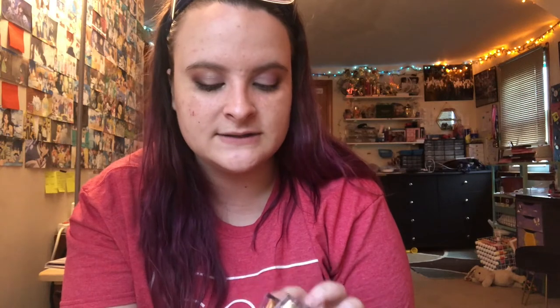Next I have a trio from Stila — I'm pretty sure I got this from Marshalls. These were like the Fire Trio — we got Burnish, Sienna, Follow the Sun, and Sunset Fire. I don't think I'm ever gonna buy Stila's full-size again because I don't think it's really worth it — they dry out real quick. But I do like these little mini guys. They have a good formula. If ELF comes out with more colors maybe I'll switch completely, but for now I still need some Stilas in my life.